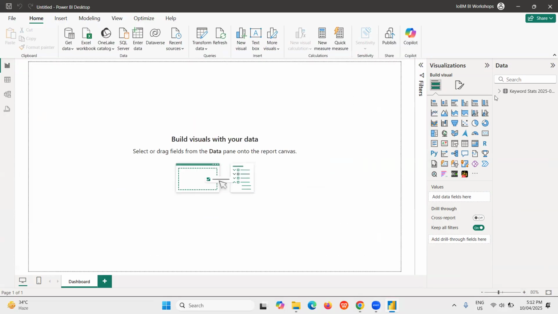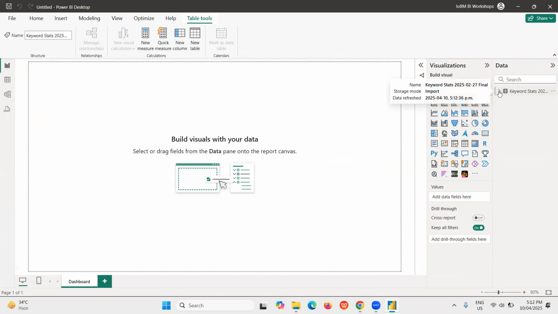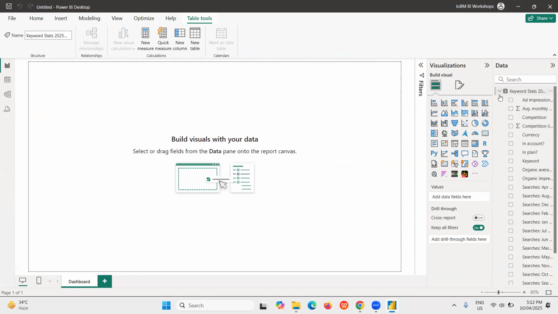First, I have uploaded an Excel file with which you can create any dashboard. So I will create a dashboard, and you can see the video.